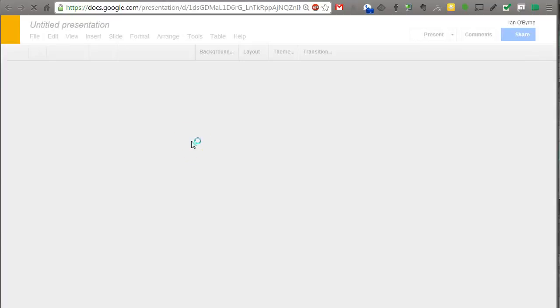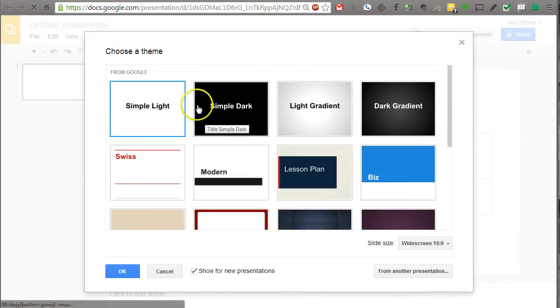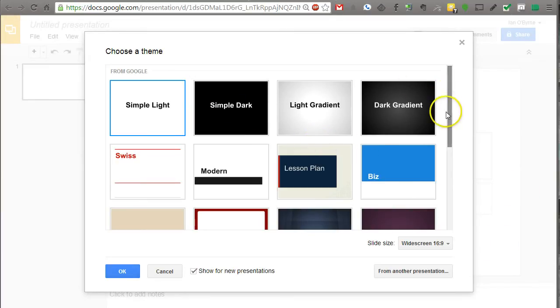and this pretty much works just like PowerPoint. I use this now instead of PowerPoint for all my talks, all my classes. One of the latest changes is that they all are in widescreen. So you basically start off, they have a pretty good selection of themes that you can choose from. You can change if you want widescreen or if you want to change it back to normal.